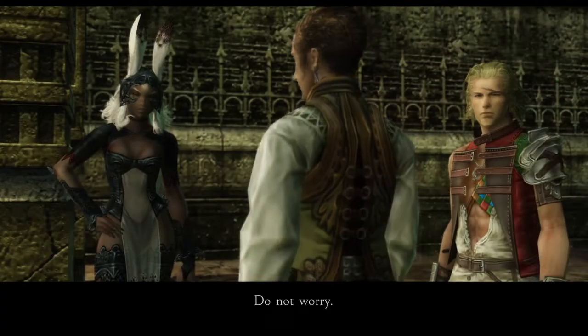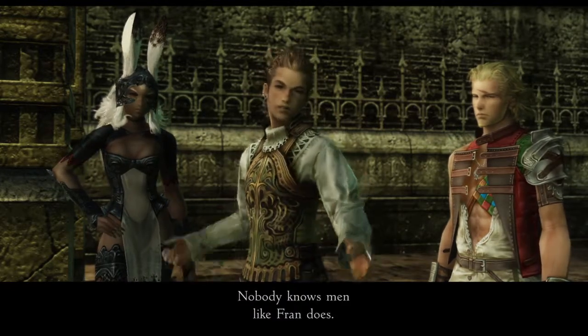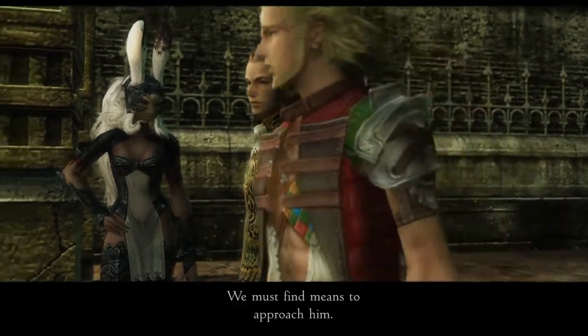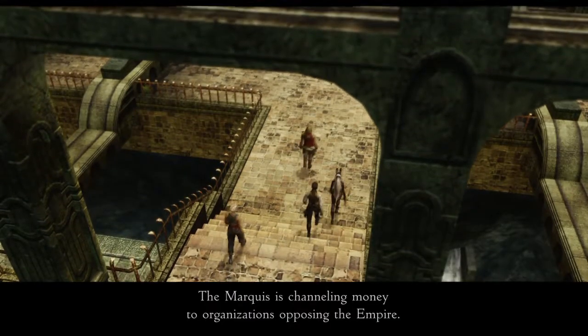Do not worry. I believe he will treat her well. Nobody knows men like Fran does. What's that Our mean? purposes lead the same way. I don't get To that. Andor. What We does must that find means to mean? approach him. The Marquis is channeling money to organizations opposing the Empire.